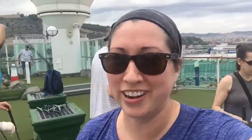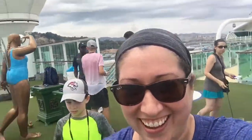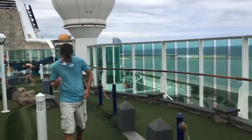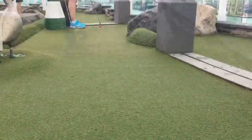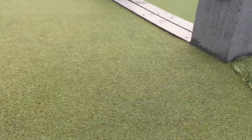So we decided to join a mini golf tournament. The last time I mini golfed, it's been a little while. Number 3? Yeah, so we're starting at number 3. Trevor just got a hole in one on his very first shot, the little bugger. So that was a very quick game of mini golf. We ended up having a combined score of 44, so we'll just see what happens.